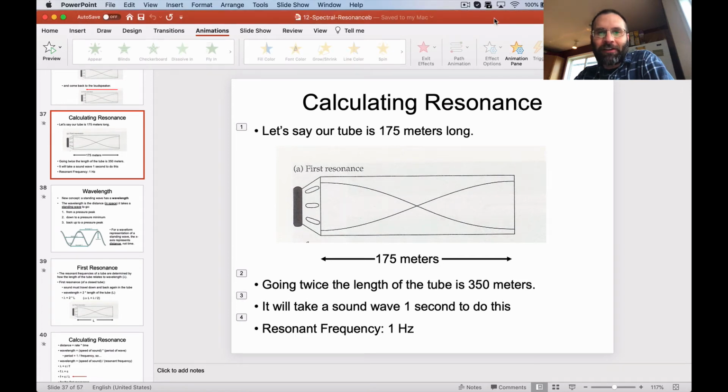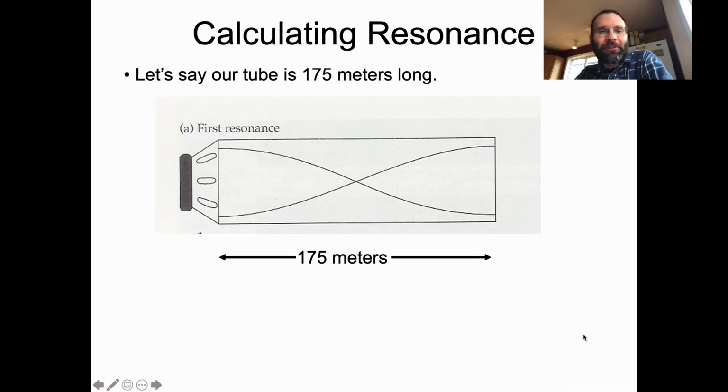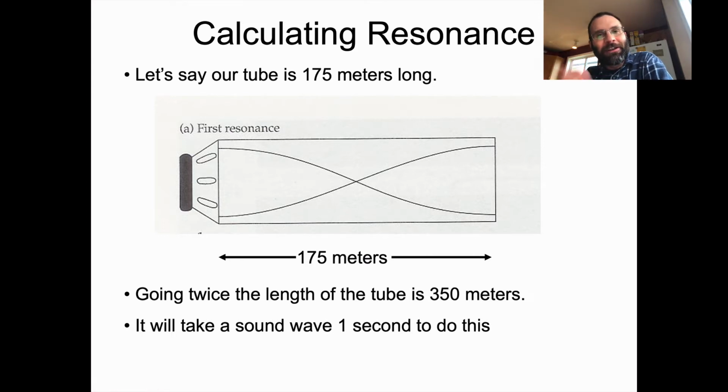All right, so we left off last time talking about how to calculate the resonant frequencies of a sound wave in a closed tube, which has a loudspeaker at one end. And we came up with this fanciful scenario in which we had a tube that was 175 meters long, which works out really nice for the speed of sound because if you go twice the length of the tube, as a pressure pulse from the loudspeaker to the far end and back, it'll take you 350 meters to do that, or 2 times 175. And we're assuming, or just generally taking, the speed of sound to be 350 meters per second. So basically it's going to take a sound wave 1 second to do that.